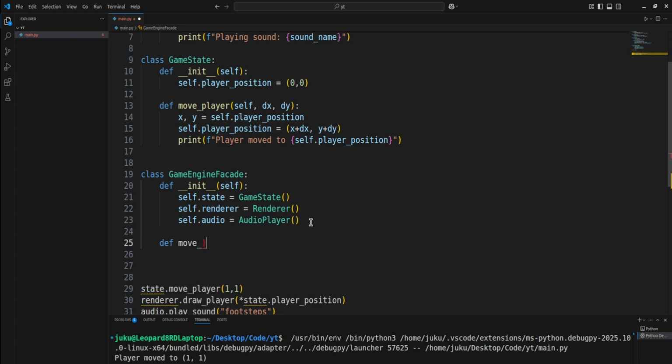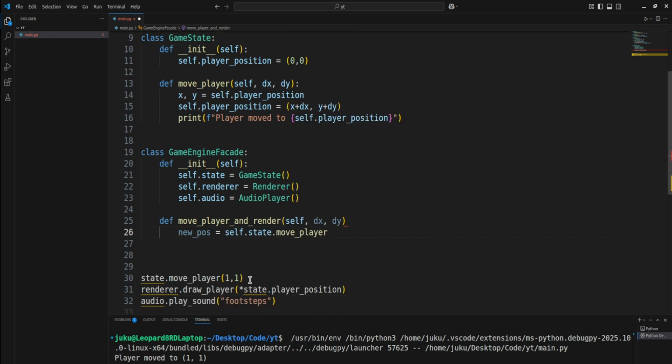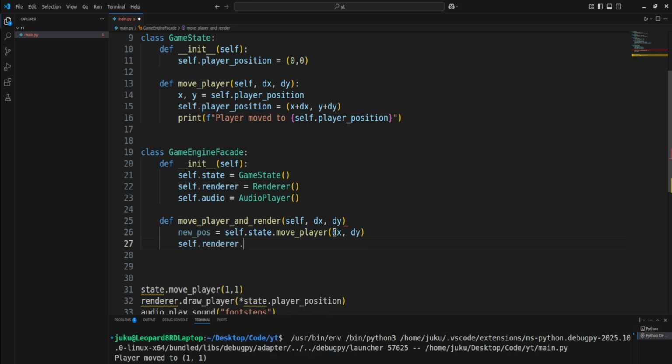So move player and render, self dx dy, and then we'll have new position equals self.state.move player, which is based off of this, but we'll just put in dx dy, and then self.renderer.draw player, put a new pos.